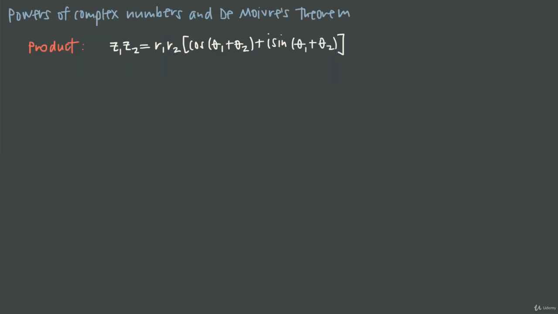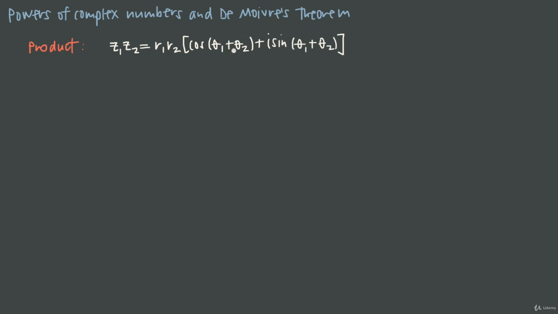We learned in the last lesson how to find the product of two complex numbers. So given two complex numbers z sub 1 and z sub 2, we said that the product of those two complex numbers was given by this expression here on the right-hand side. And what we learned was that when we took the modulus or magnitude of each of those complex numbers, r in each of those equations, we would multiply those together out in front here, and we would simply add the angles from the complex numbers to get the new angle.